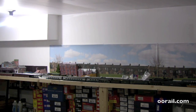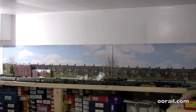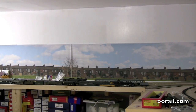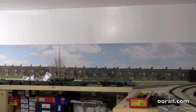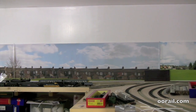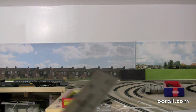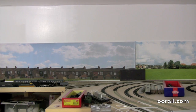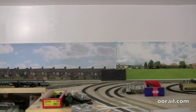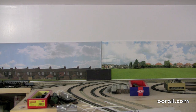So if I pan back here a little bit, you can see it looks really nice. It should look great when I actually get a chance to glue it down. I'm going to leave it blue tacked up against the wall here for at least a day or so, just because it's so tightly wound. I think if I start to pull the backing off of it, it's going to get messed up, so I'm going to let it flatten out slightly but not too much. But yeah, I'm looking forward to having that finished, and then we'll have quite a bit of scenic work.